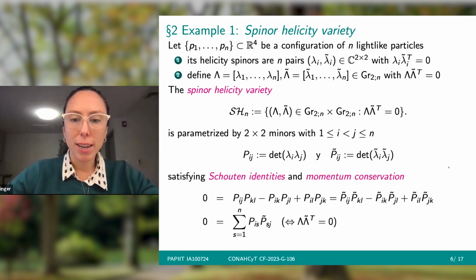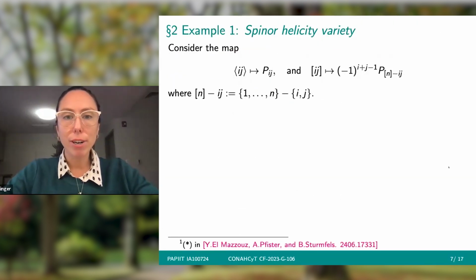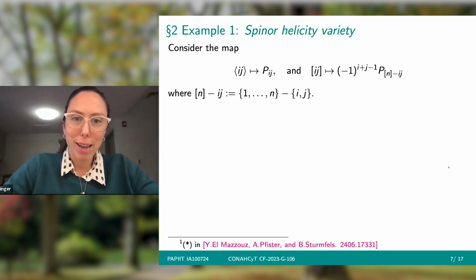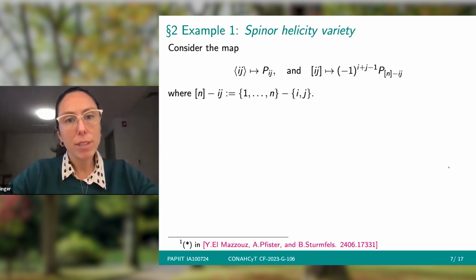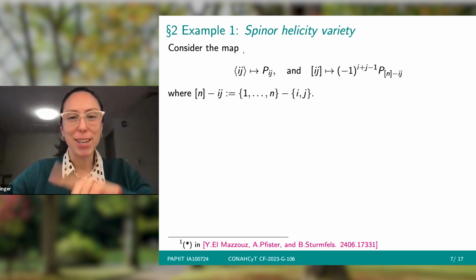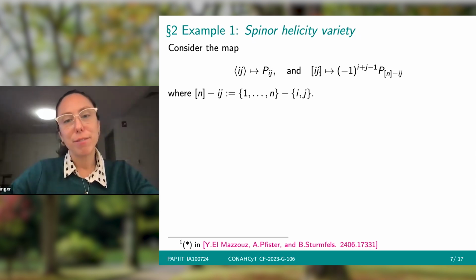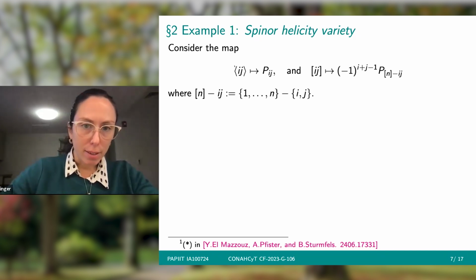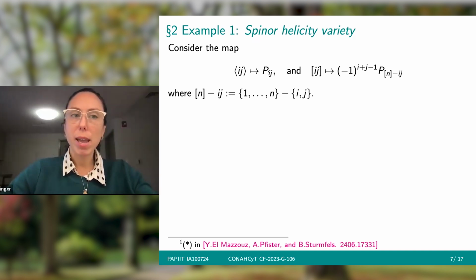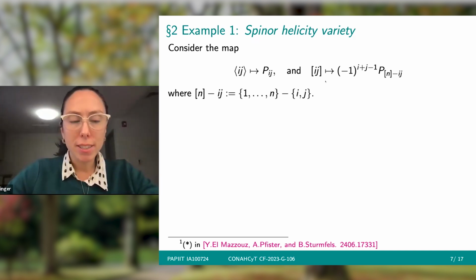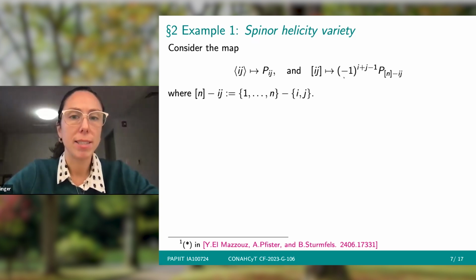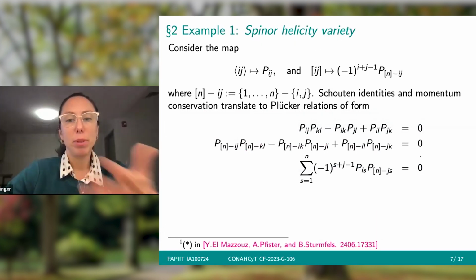Good. So, if you're familiar with flag varieties, these spaces already look a lot like flag varieties, and here's the map that realizes the spinor helicity variety as a flag variety. I changed notation here. These should be p_ij. This is the notation you would find in the physics literature for the 2 by 2 minors of the two different matrices. But the takeaway being that I will identify the p_ij with p_ij, and the p_ij tilde with minors of size n-2, taking into account a sign.